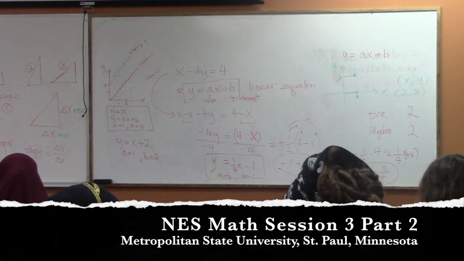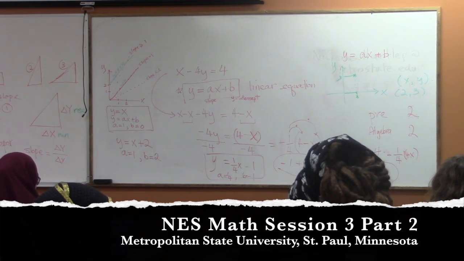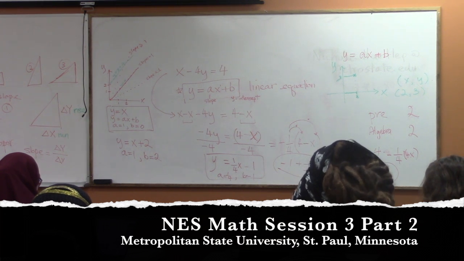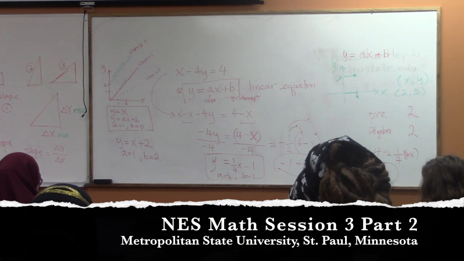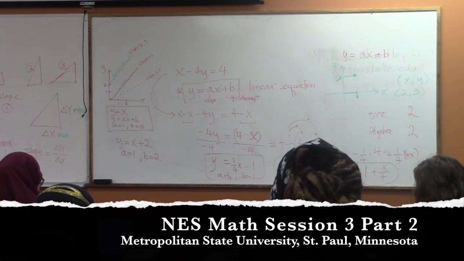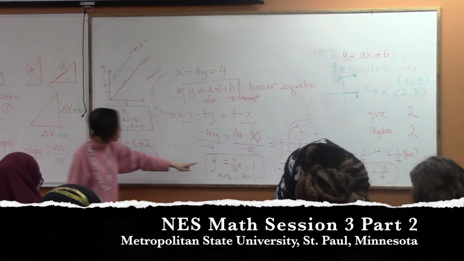So math is a language, which means you're trying to be efficient. You don't want to say, oh my God, I'm going to have to plot this every time you give me an equation to draw the line. It will take me forever. But if you understand the relationship, I don't need to do this table. I know exactly what the line would look like by virtue of this.